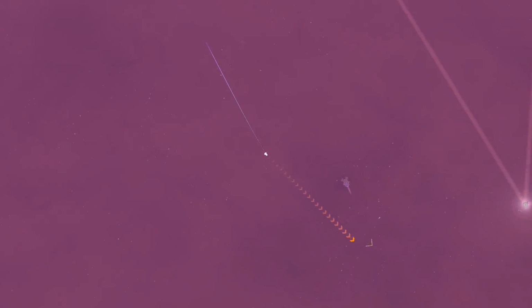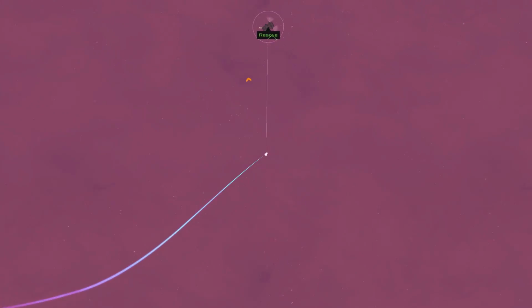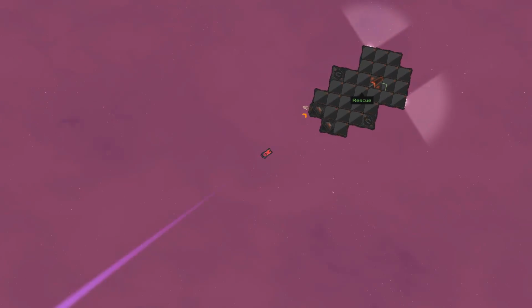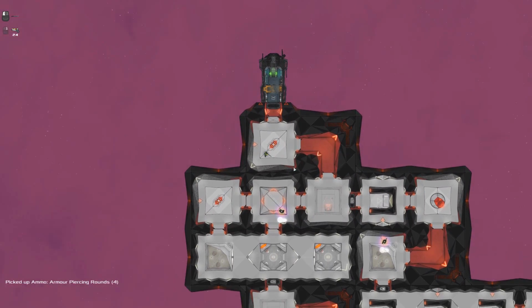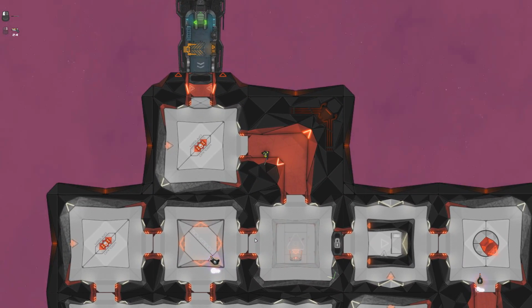Alright, let me match the speed real fast. Not you. You don't matter. You over here. So where's my docking opportunity here? On the left-hand side. Okay, let's pull around the left. I'm going to slow this thing on down. There we go. Hopefully nobody heard the noise. We picked up some armor-piercing rounds. I've got myself a long blade here.